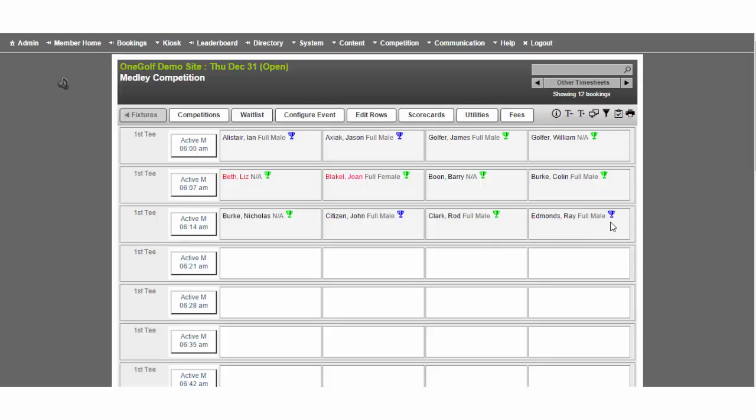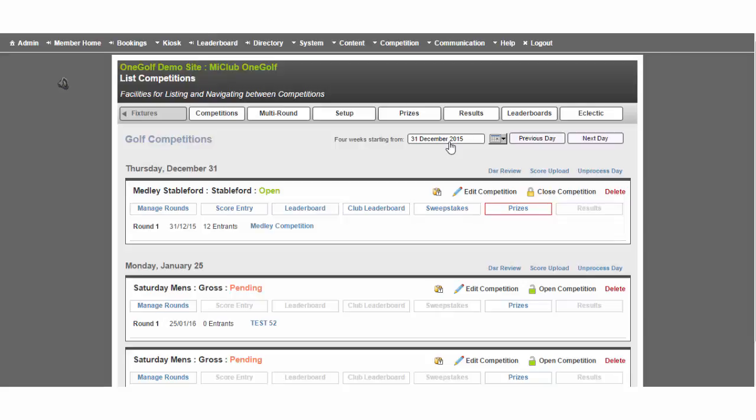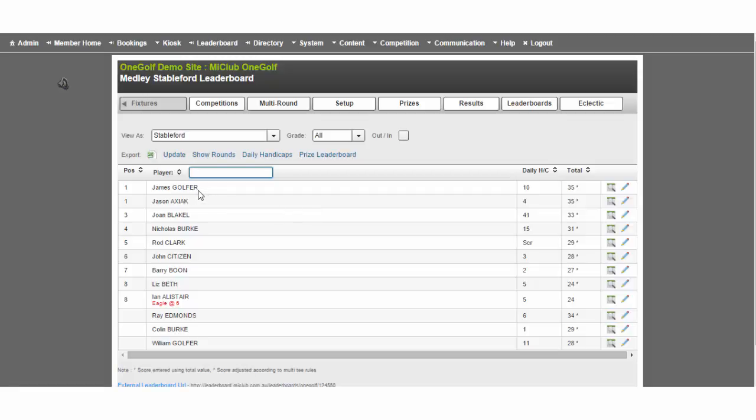Now I'm going to jump ahead and quickly enter scores for all the players in my competition. All the trophies are now blue, indicating that everyone's returned a score, which is fantastic and is what we want to see at the end of the competition. Now I'm going to navigate back to my competition list by selecting Competitions and then Competition List, which brings back that familiar competitions page. I'm going to select my leaderboard option to show you what the administrator leaderboard looks like, and you'll see it lists all my players in my competition from first to last in score order.